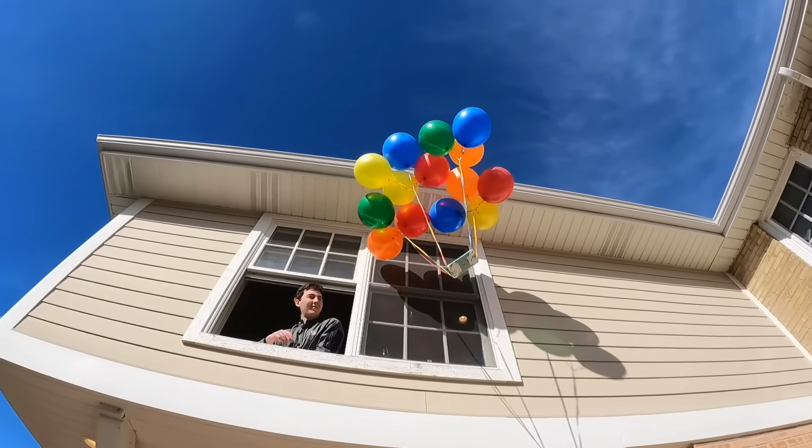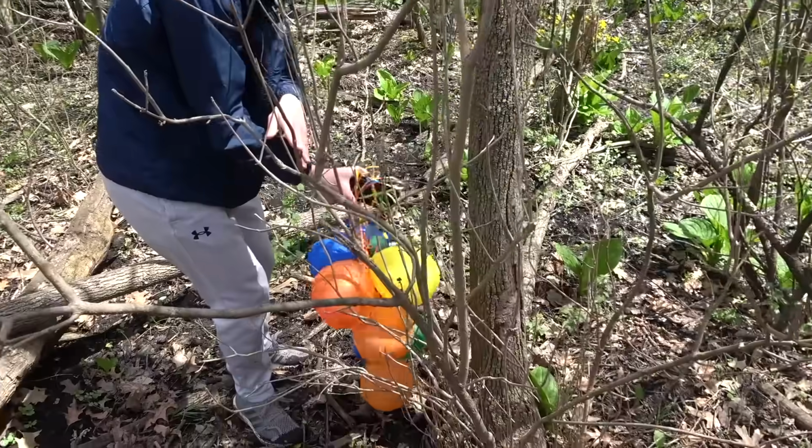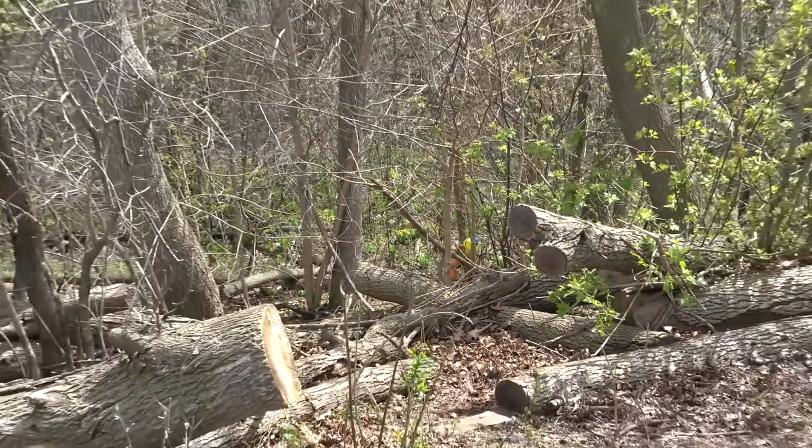Remember, Matthew thinks our phone flew away into the great beyond, never to be seen again. So Matt B and I went to the park an hour early to hide the phone. Okay, we're gonna put it in this tree. Make it seem like it's been here. We then drove home and picked up Matthew to try the trick shot.